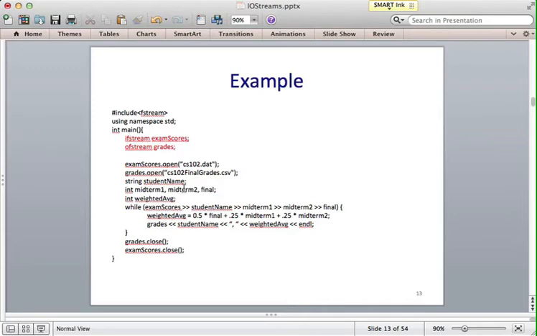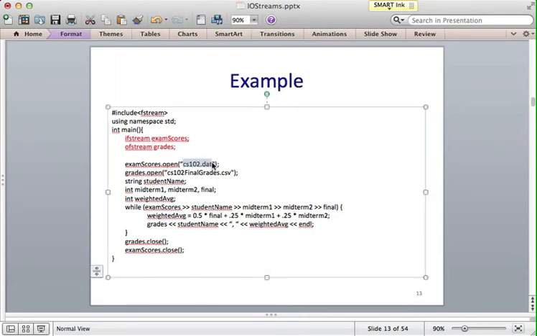So here's an example where we're reading from a file called cs102.dat, and we're reading exam scores. We're going to compute a weighted average for the student's exam score and then write it out. First of all, here are our declarations.